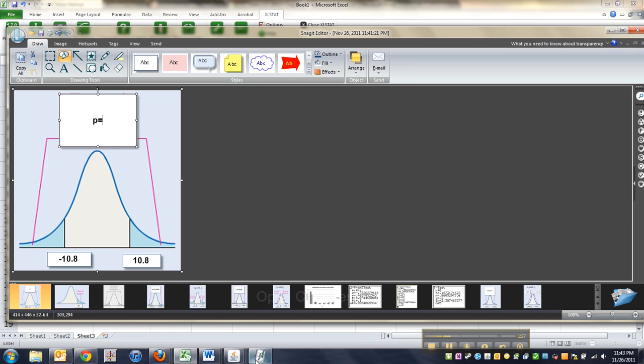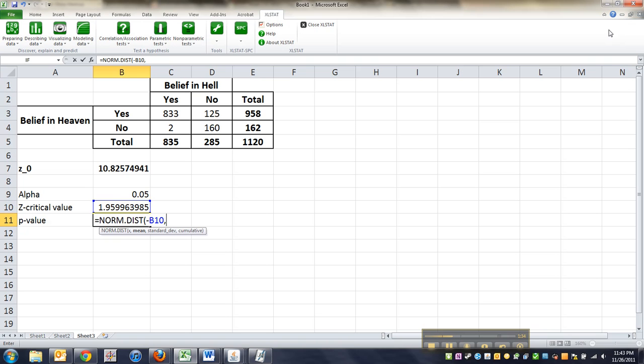Let me show you. It's over here on the right, and we don't want that. Nevertheless, I still want the negative of it. Basically, I want to flip it to negative 10.8, because that's how NORM.DIST works. Then I want the mean, which was 0, the standard deviation, which is 1, and I want true. You want the negative value, the one on the left side. If this had been negative 10, you'd just use it, but since it was positive 10, you have to flip it and make it negative.